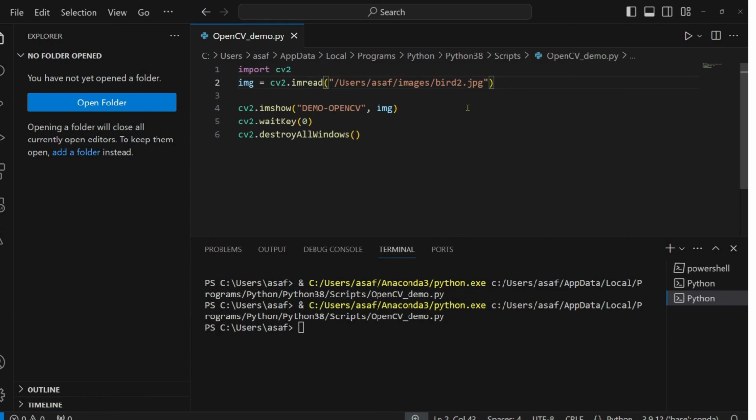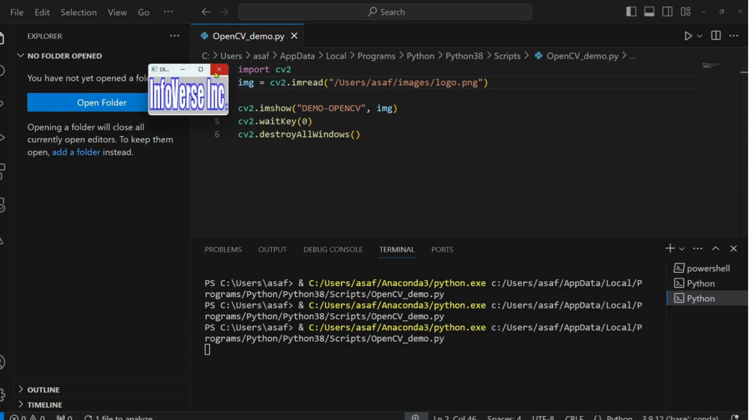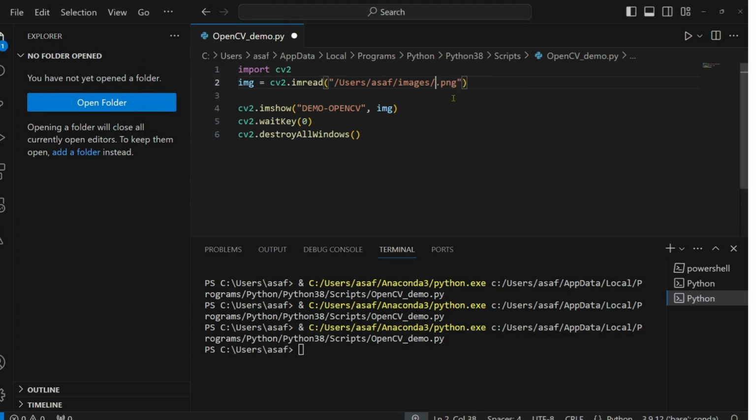Let's look at another one. So I have a logo.png, a different file format. Let's run that, and you can see it ran that as well. Infoverse Incorporated. And let's look at another one. So I have one called polyglot.